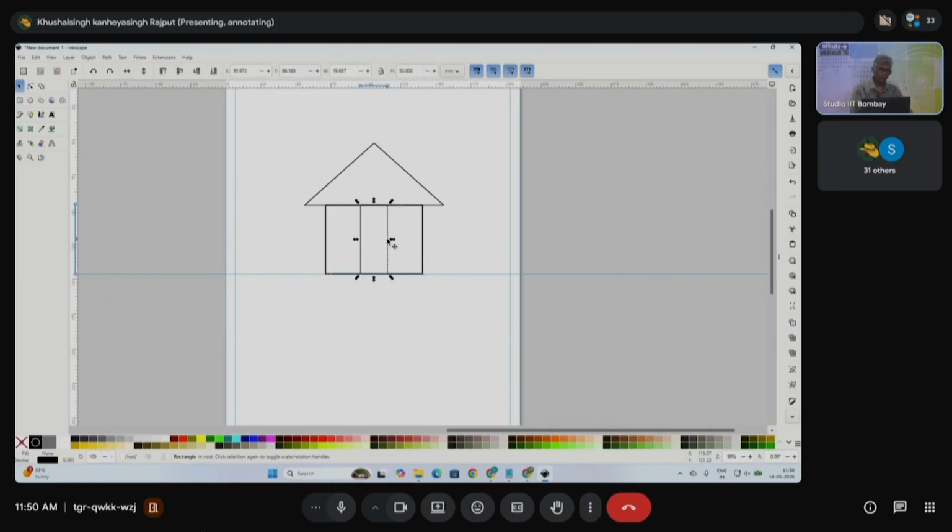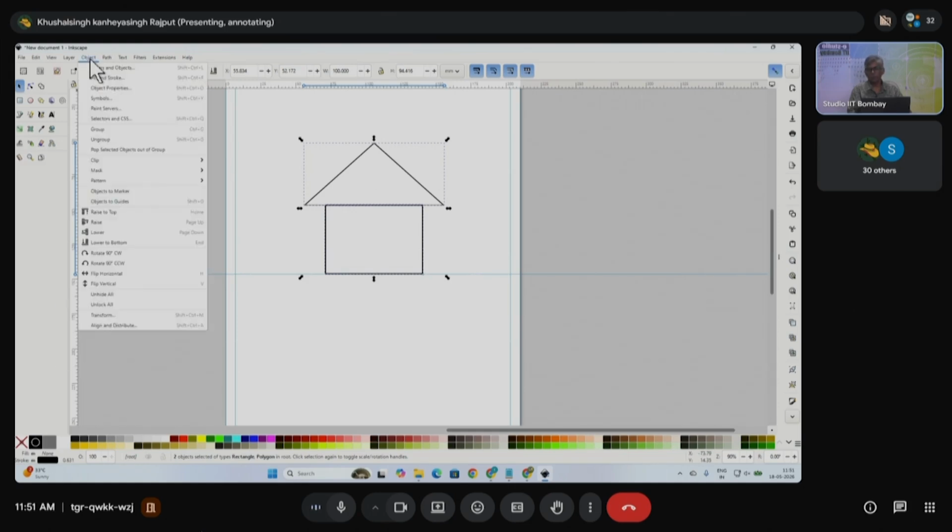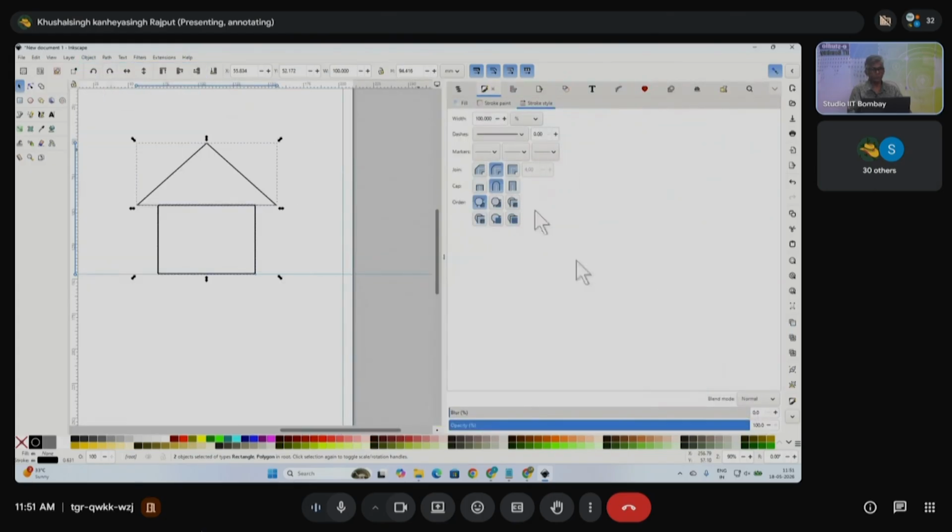Okay, if the border of these two is different, then what you have to do, select both, open from here fill and stroke, and here in the stroke style go to the point size, select one by one and make it 1 point and make the other also 1 point.